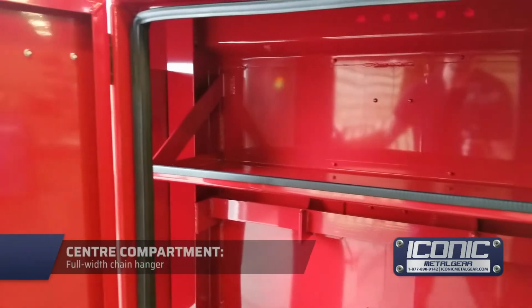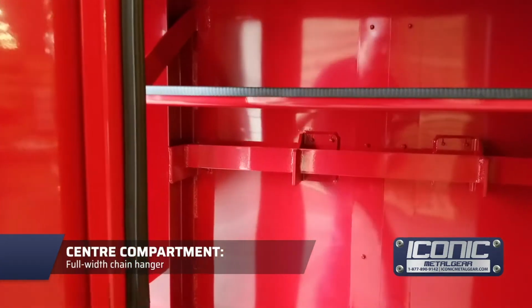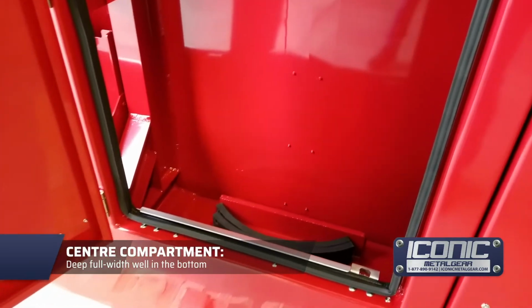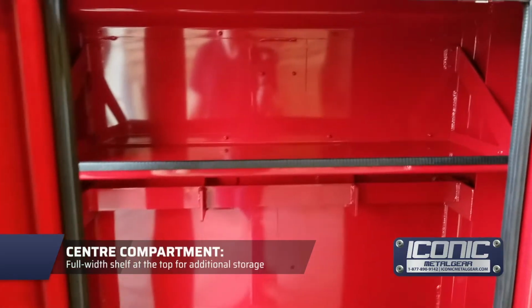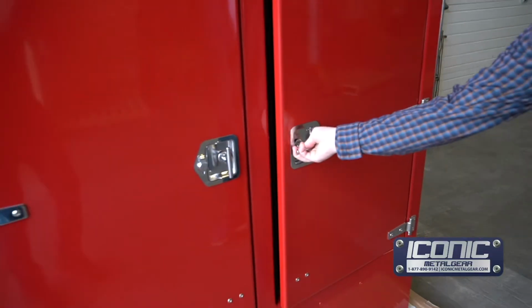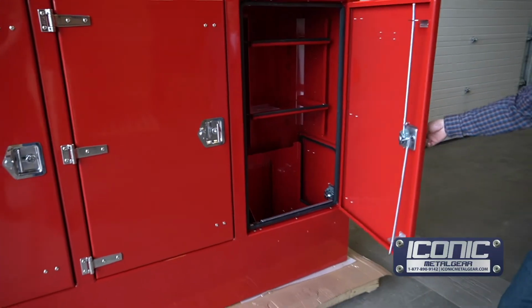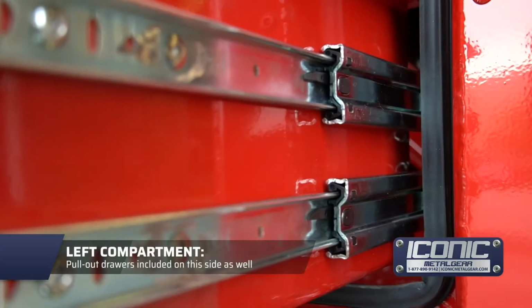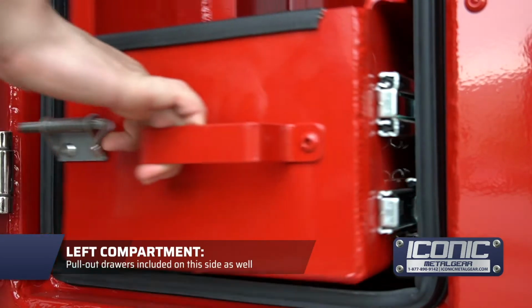This one's got a full width chain hanger and a big well here in the bottom. You fit lots of stuff in there, lots of chains. And then he's got a full width shelf on top of that. Again, just more storage for chains and whatever he wants to put in there. This side's the same as the other side. Two adjustable shelves, and then he's got again the pull out slide on the passenger side as well.